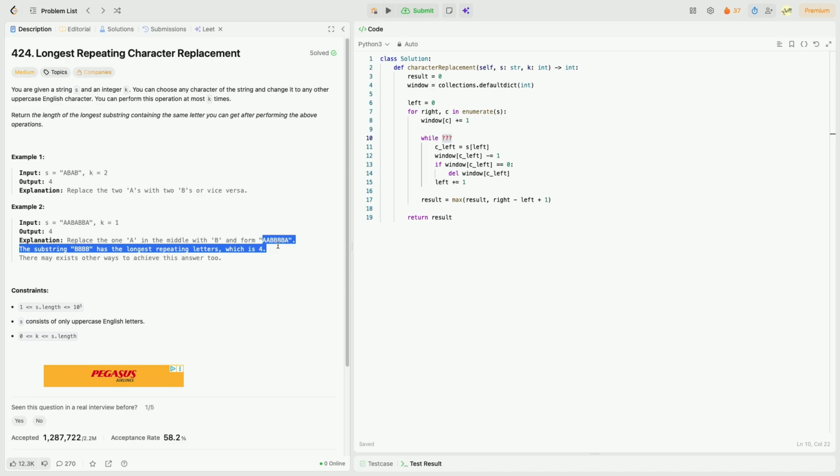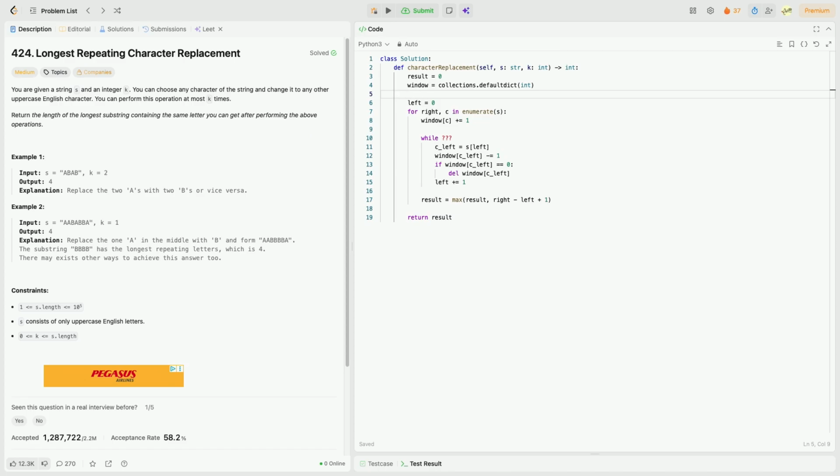It doesn't make sense if we have a window where we have more B's than A's to replace the B's. So we want to replace all of the characters that have a count smaller than the most frequent one. So one thing that we need to keep track of is what is actually the most frequent character in our current window? We're going to need another variable for that.